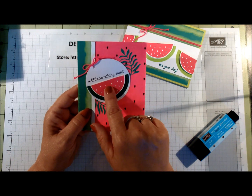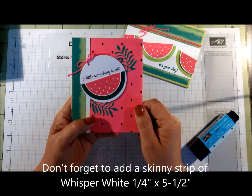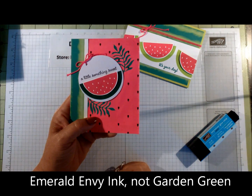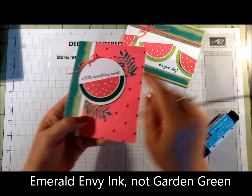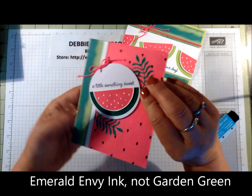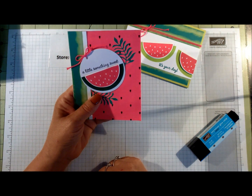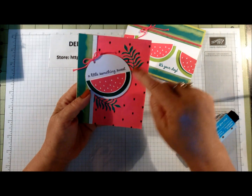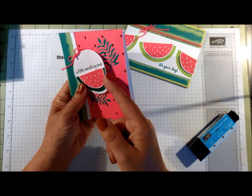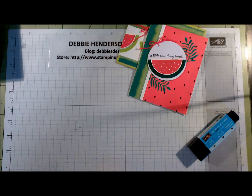I stamped the tag like I showed you for the gift bag. The only difference is I have the Garden Green ink and then Melon Mambo. And again, I did this on a scrap so that I could mount it with Stamping Dimensionals for height. The sentiment is stamped with Basic Black ink. And then once I glued it in place with Stamping Dimensionals, I added 2 of the branches tucked under. So you've got one there and one there. So that's card number 2.